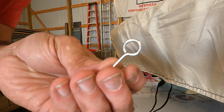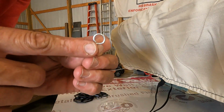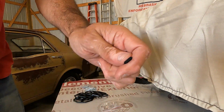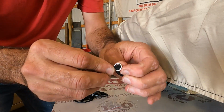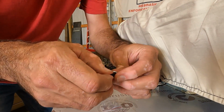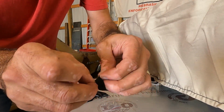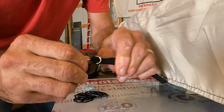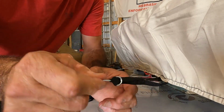All the straps, it comes with dozens of these little hooks, and you're thinking, how do I tie that strap onto that little hook? It's already got a closed eye. Well, if you ever worked on flagpoles, that kind of stuff, thread it through, and then once you're through, pull it up and over your hook, just like that. You're tied on.